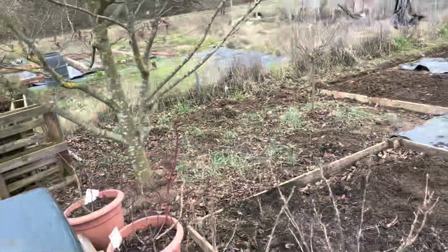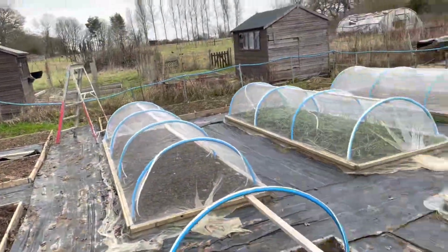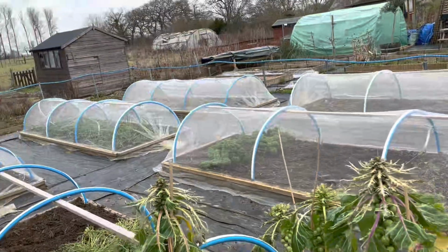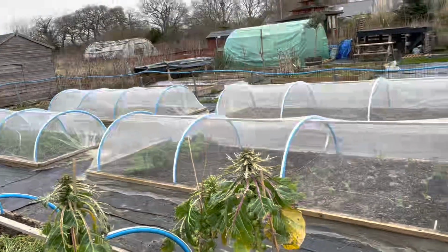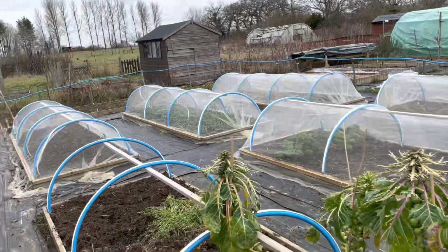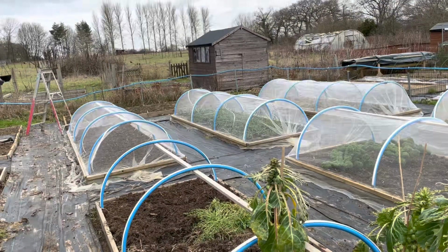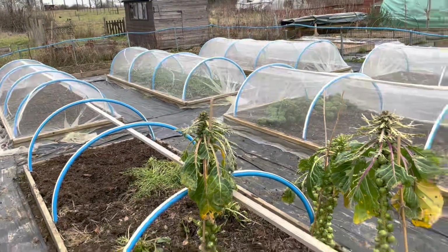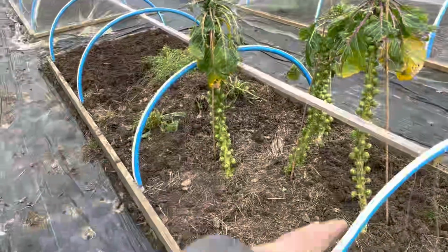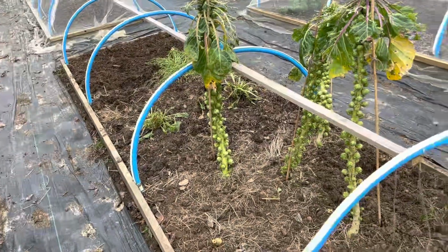But in the main, it's still a case of February, getting the plot tidy, having a weed, and I suppose formulating an idea as to where you're going to be for the rest of the season. But it's a bit of a strange one, because for me, I know that I'm not going to be on this site. I'm going to be, as I say, over yonder, and it's getting to that point now where, barring these odd few bits, there's no real need for this structure. Well, there is no need for this structure.